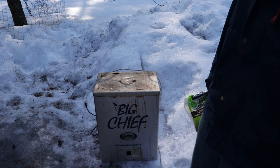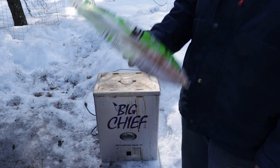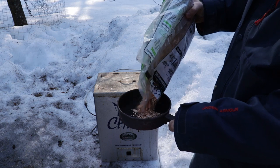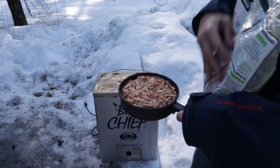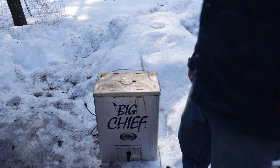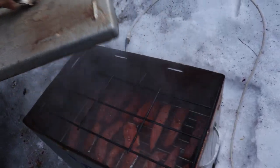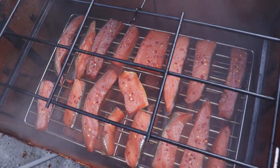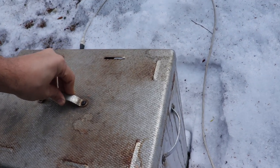Alright, we're all set up here. We'll just go ahead and throw some wood chips in our pan — just got some apple wood chips today. You just pour them in dry. Sometimes you can dampen them if you want, but when it's cold in the winter time like this you can just do them dry and they'll be fine. We'll usually give it maybe three or four smokes, but usually just go by taste. Also keep an eye on the dryness of the fish — if you start seeing the skinny pieces drying out, you'll want to pull them off the rack.